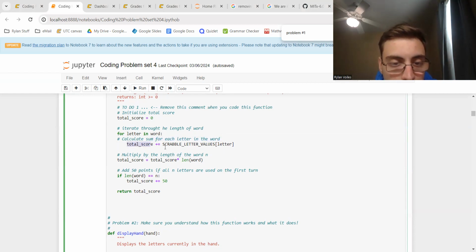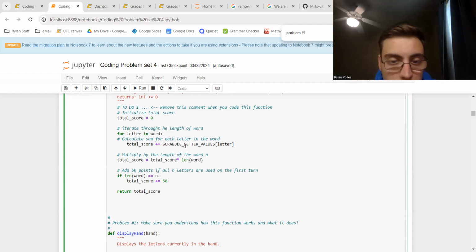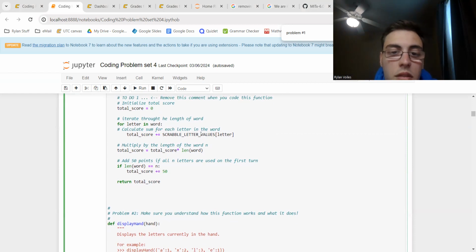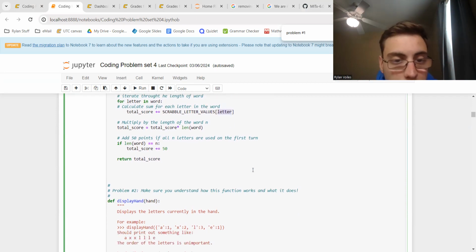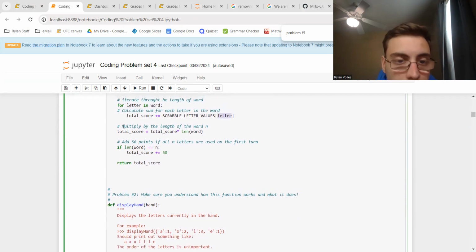Total score is equal to total score plus Scrabble letter values, the dictionary above, with the associated letter. So if we were on A, then it would pull up the A's value and add it to the total score.